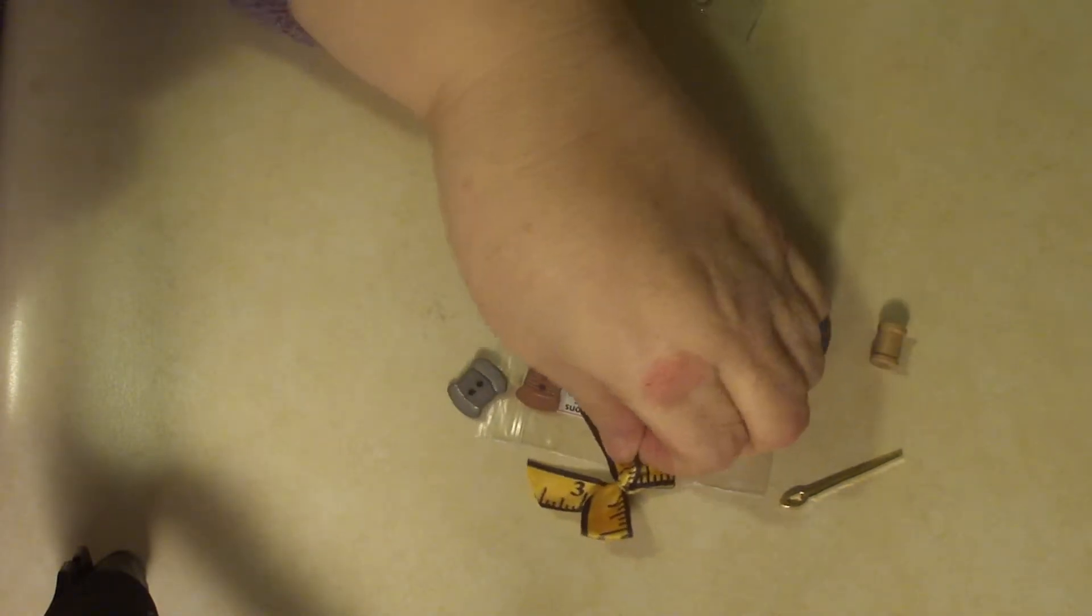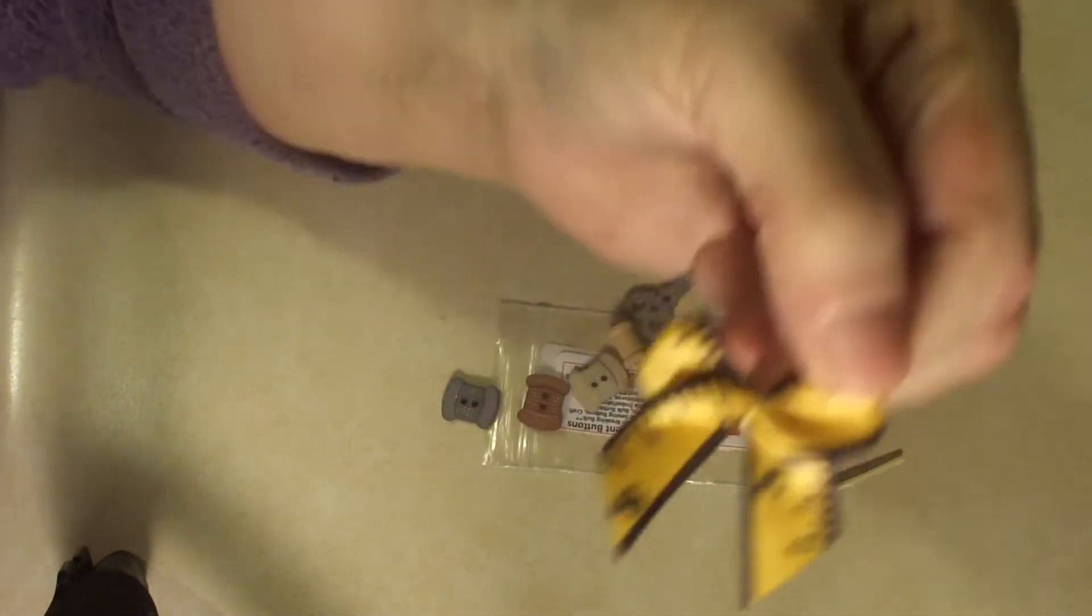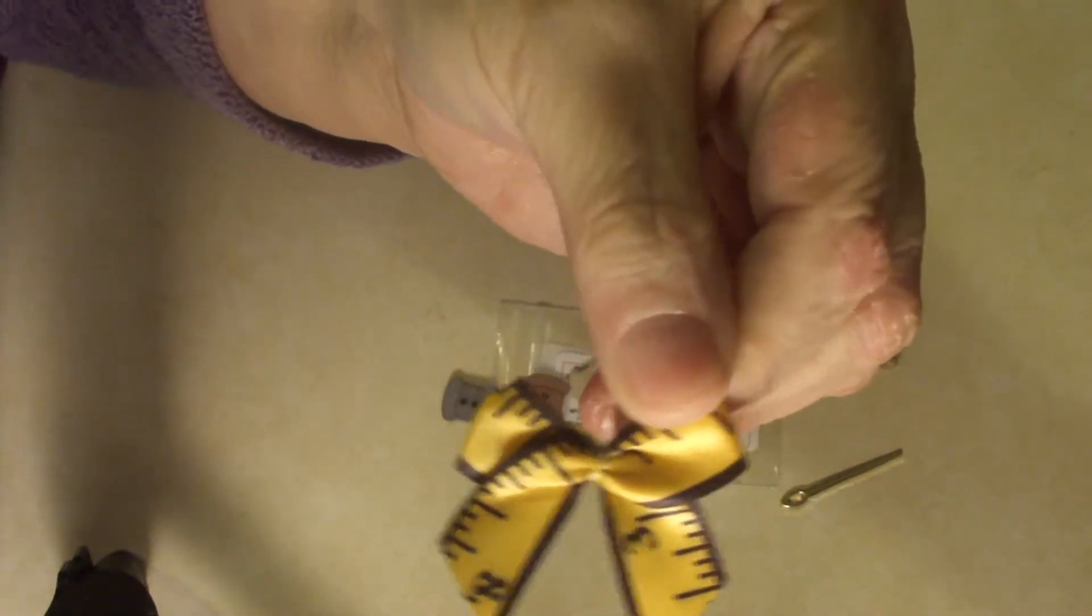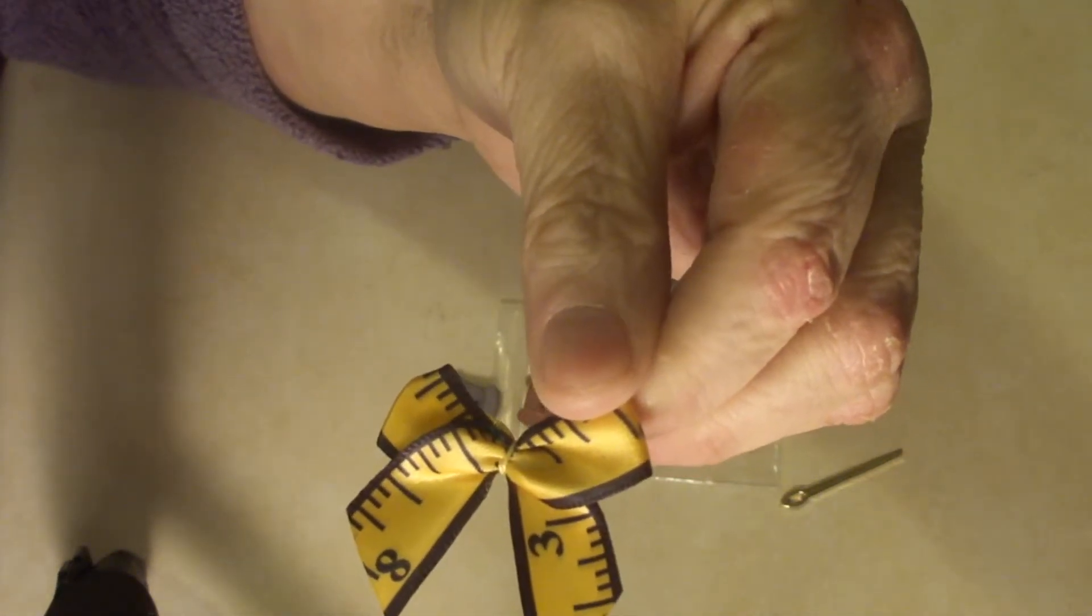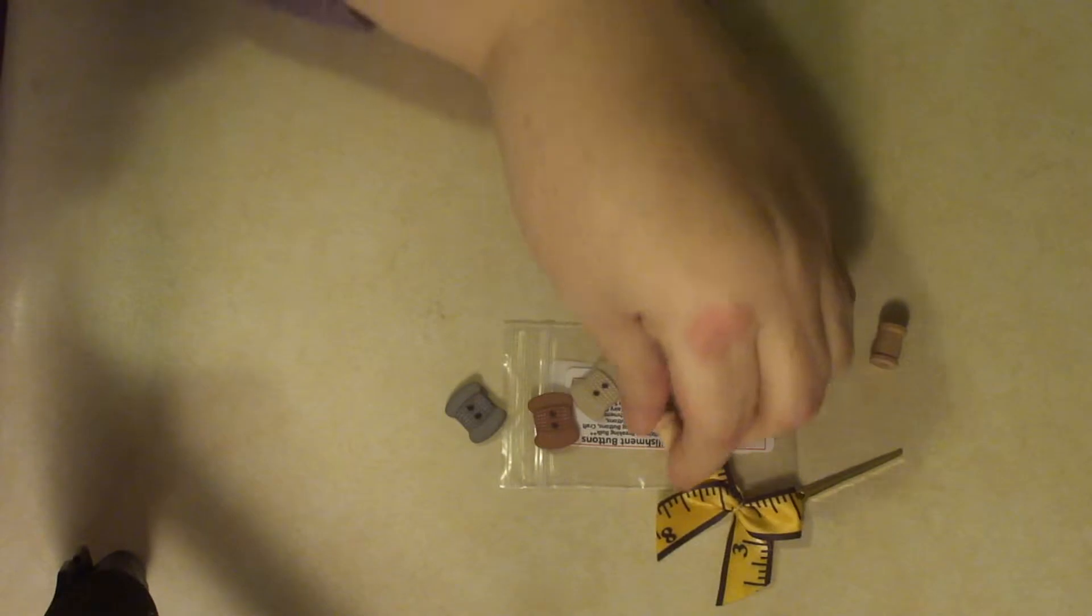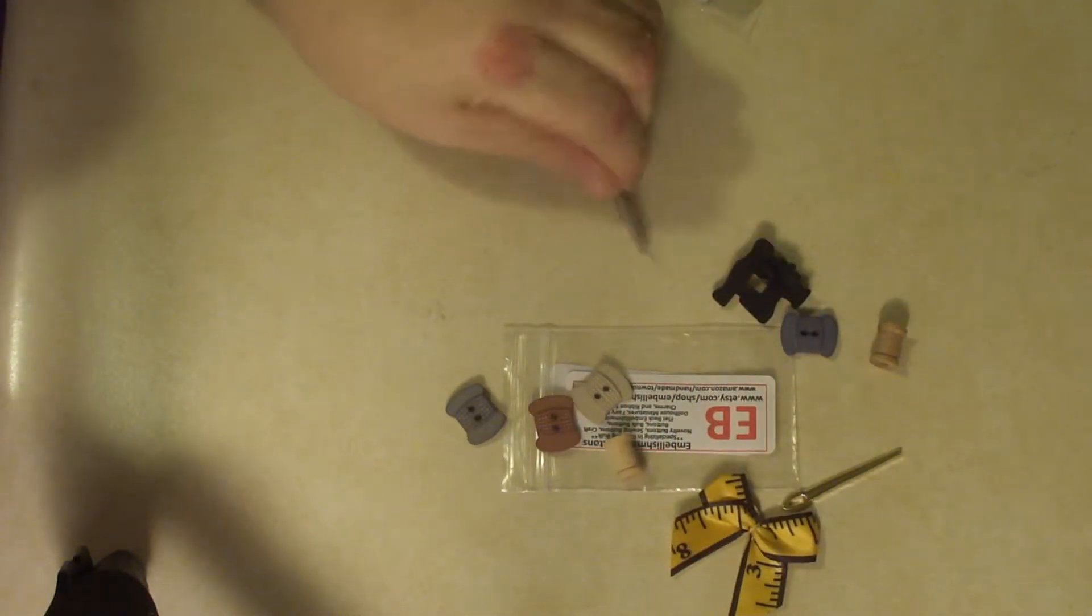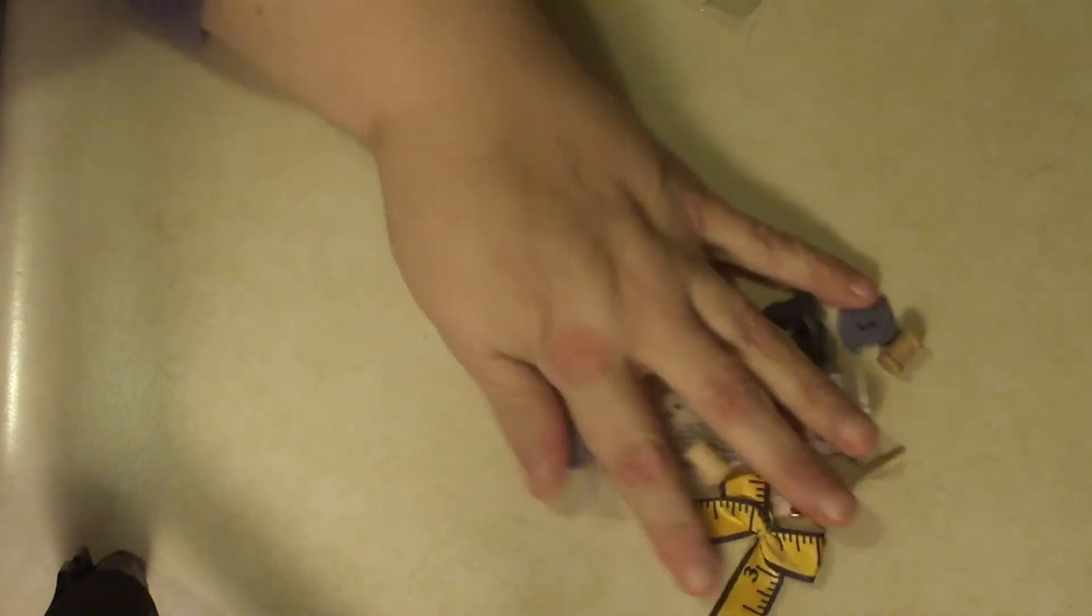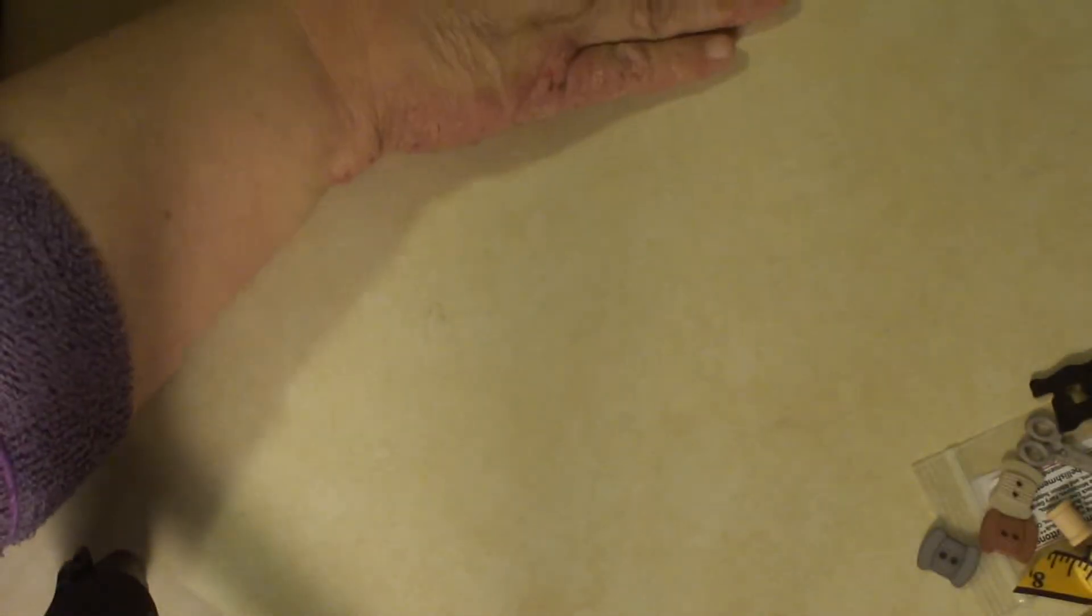This bow that I think is just adorable, made with measuring tape ribbon. And let's see, a little pair of scissors. And that's pretty much it for that kit. There's other spools of thread.